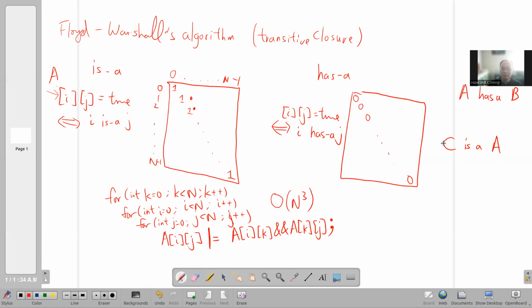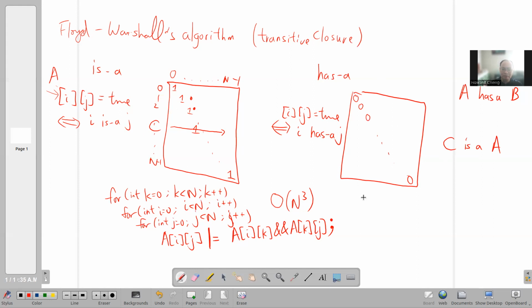So what you have to do is, when you ask does C has a B, you have to say, well, first of all, does C maybe directly have B? If you can look it up in this table and it says true, then immediately you know it's true. But it's possible that C is something that has a B. So if this is C, the row for C, you're going to have to look across this row. And then for each one of these items, if there's a 1 here, then does it also show up here?